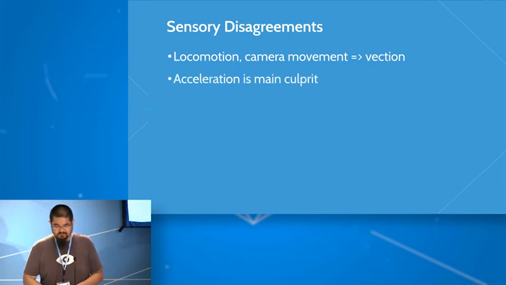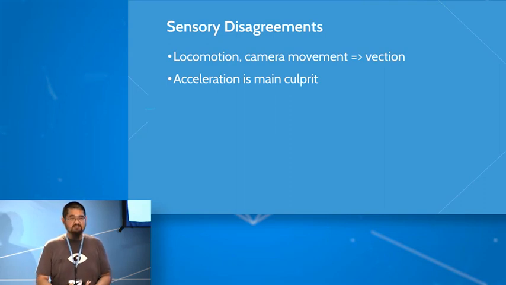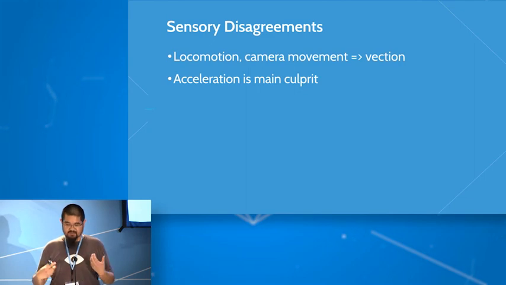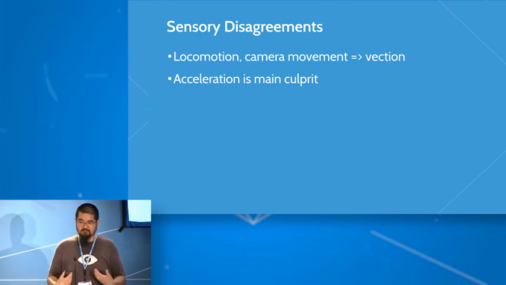All right, so since the vestibular organs primarily pick up on acceleration, any kind of visual acceleration is your main culprit here. It's what's really giving rise to the disagreements because that's when your vestibular system would normally expect to be active. So one approach people have taken is if they have movement in their content to make sure that it's at a constant velocity and it's moving forward in space. And this does seem to help because if you were doing that in real life, just as you would in the Rift, your vestibular organs would be silent. They wouldn't pick up on anything because you wouldn't be undergoing any kind of acceleration.